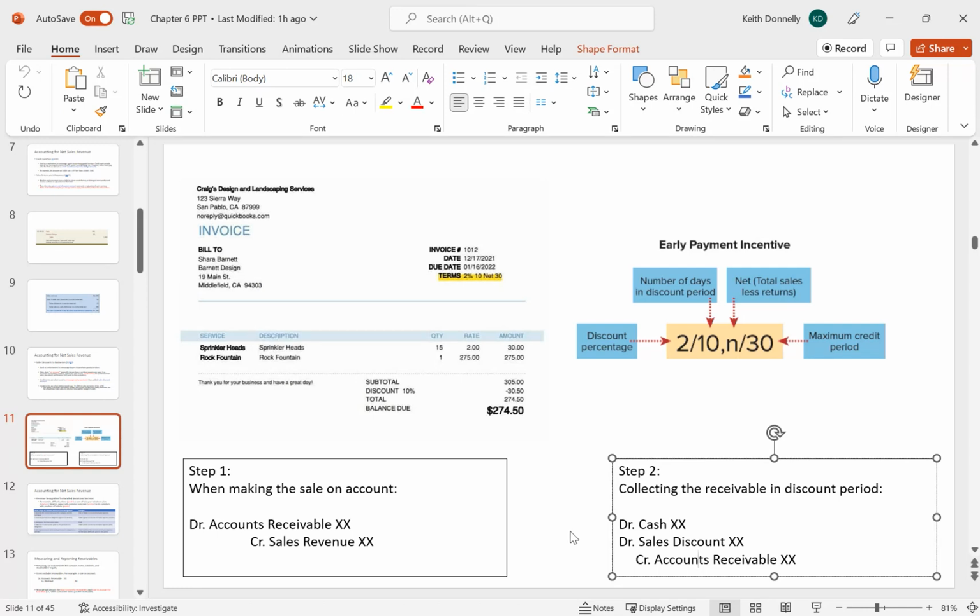So that was the CARD acronym. You get your gross sales minus the CARD: your credit card fees, your returns, and your discounts. That will get you your net sales. And the last point I want to emphasize with this 2/10 net 30, that's a classic example, but it could be anything. It could be 5/6 net 40, 1/2 net 100. You should know this as an example, but on the exam or something like that, I could change it to different numbers. So memorizing this is not enough. You have to understand what each component here means.